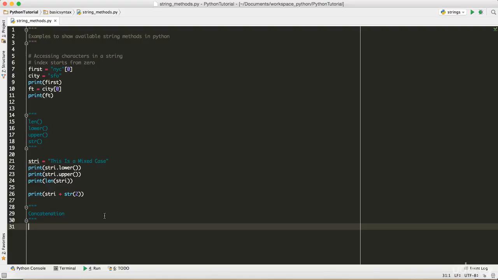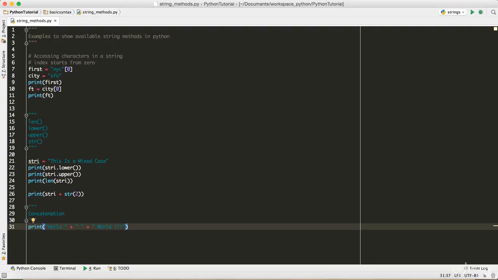So let's try to do one more thing. Let's say print, and I'm going to add hello, and maybe I'm going to put a space here so it's more clearly visible, and I can add an empty string as well. So I just added 3 spaces basically, and then I can add some exclamation marks.